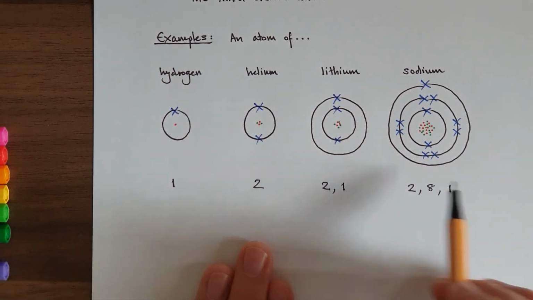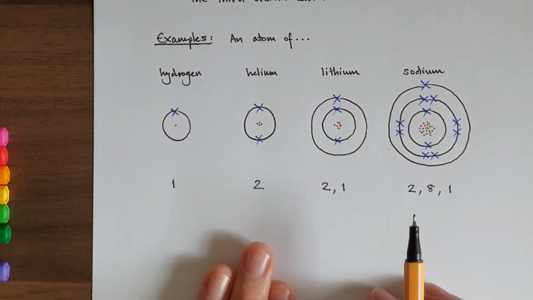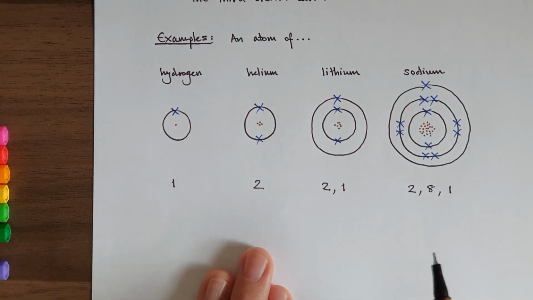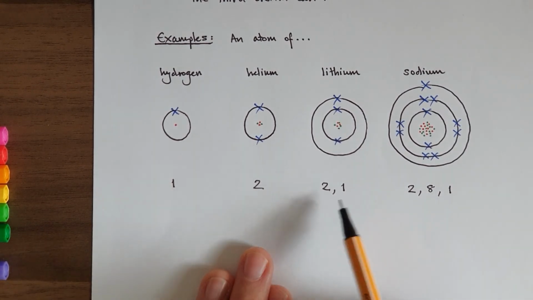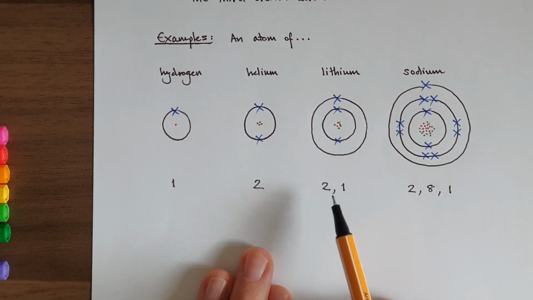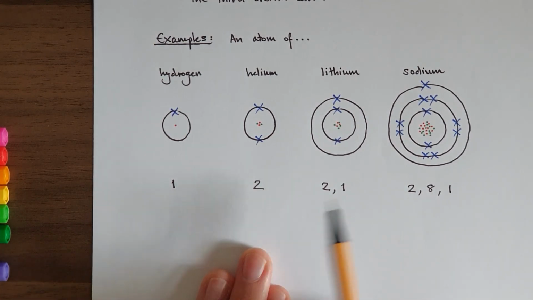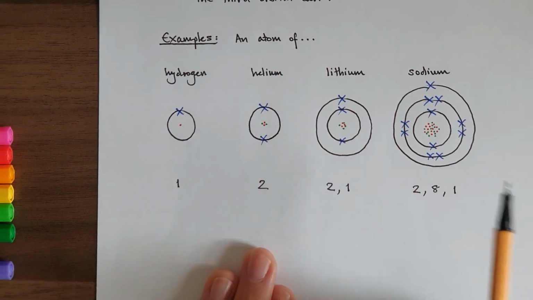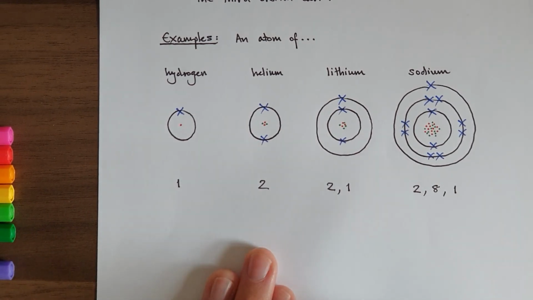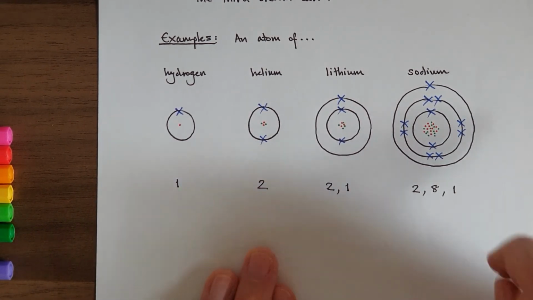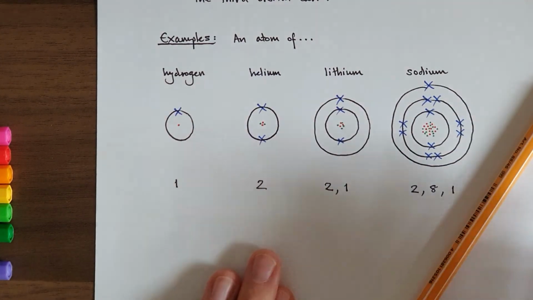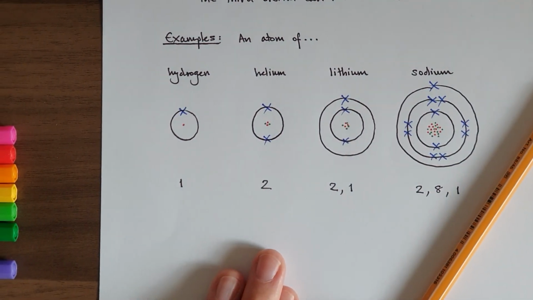So these arrangements of numbers and commas to show you how many electrons are on the orbitals is called the electron arrangement. So even though lithium, for example, had 3 electrons, its arrangement is 2, 1, because it has 2 electrons in the inner orbital and 1 in the outer orbital. And what's good is that we don't need to memorize or figure these out using diagrams because page 6 of the data book contains the electron arrangements for all the main group elements, which is really handy.